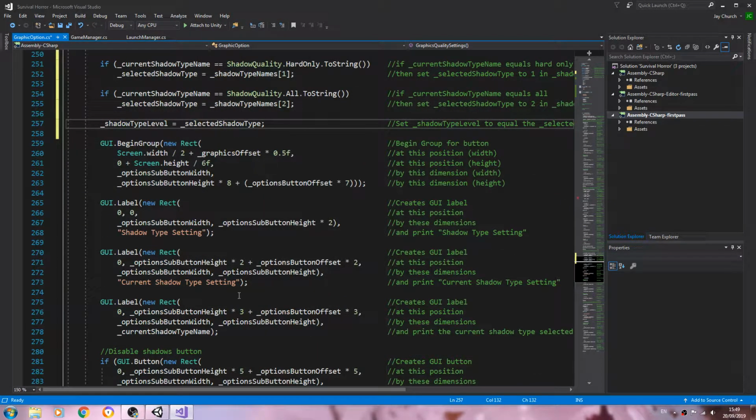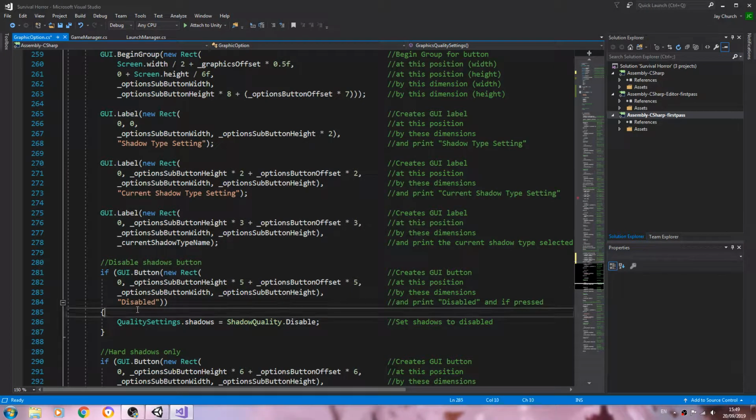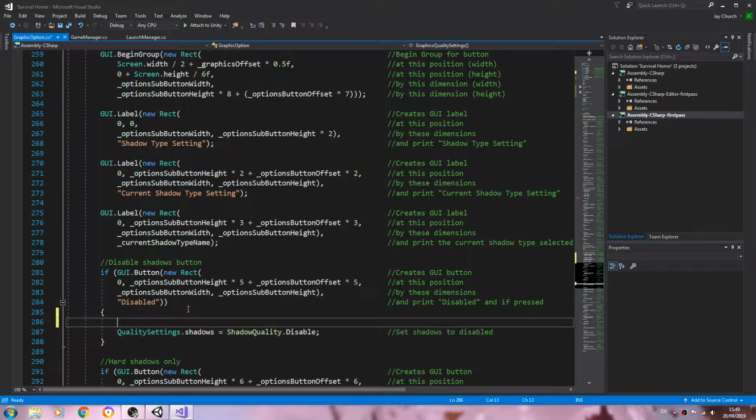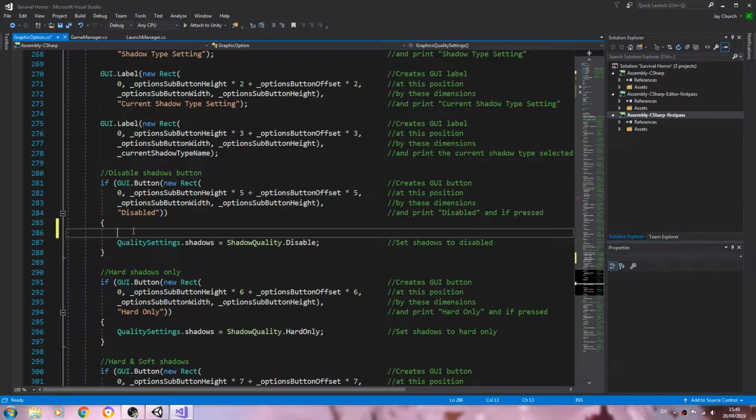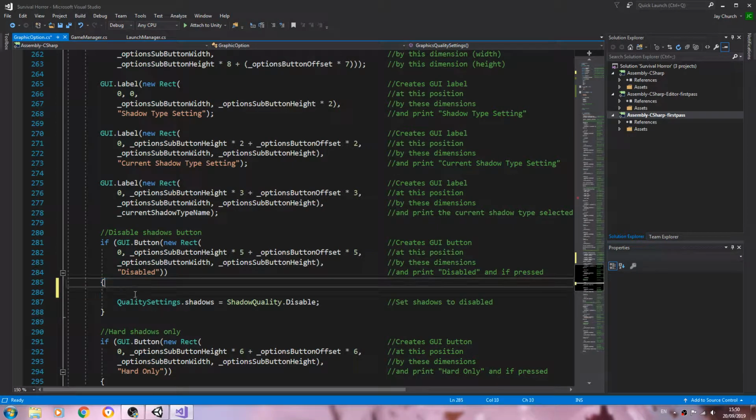And now we have that in place. Let's come down to the buttons. And we can actually put the code here. We did it differently in the GA, but you can do it here as well. Makes no difference.